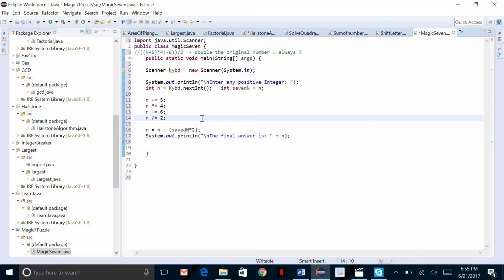So we just say we took n. Now what are we doing to it? We add. What is the number we're adding equal to? 5. We take n, we are going to multiply it. What's the number we multiply it by? 4. And we take n, we subtract. What's the number we subtract? 6. And divide. What's the number we divide by? 2. That's all this means, guys. It's a simpler way to do it.